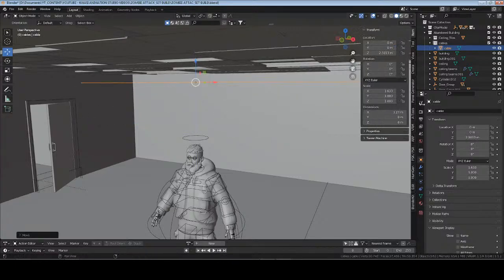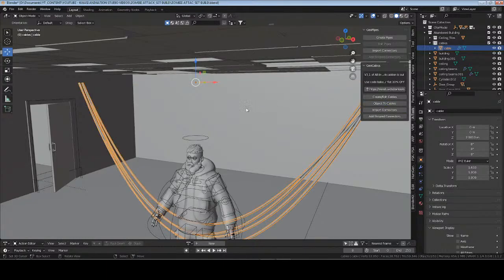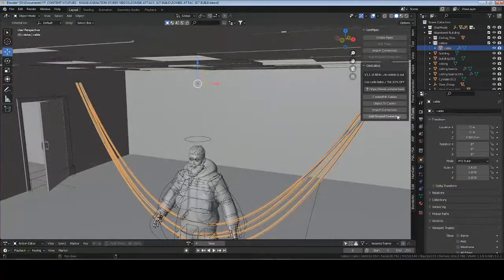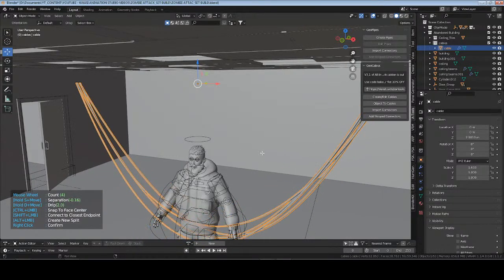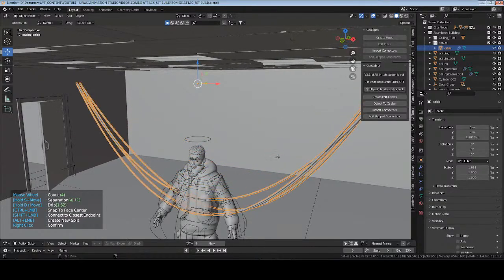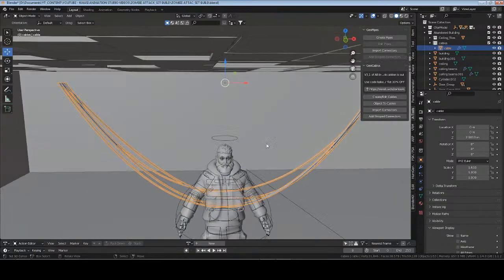So I'm going to bring this up, come over here to A tools. It is an add-on. I'm going to create cables from the object, and that's what happens when you have two verts. Okay, now I'm going to hit edit, and I hit S, and it'll make those wider or shorter. You have to hold it. Hit D, and it says drip. Okay, all right, and then I come out of that.